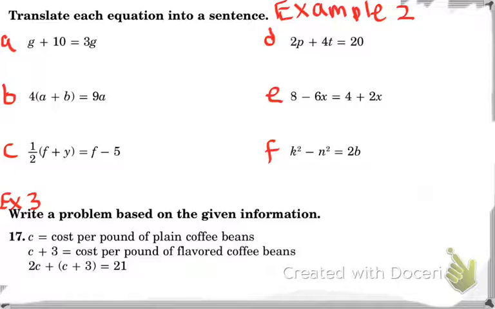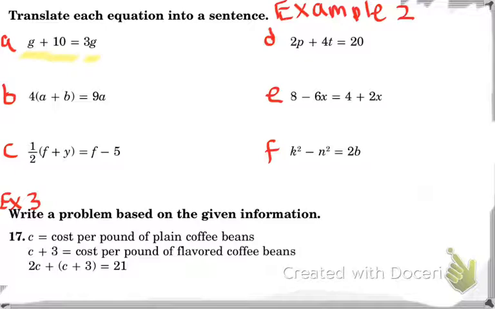Anyways, if we are given the equation, let's make sure we understand how to say it and translate what's going on in it. So let's look at example A, for example. You literally could say G plus 10 equals 3 times G. Or you could start to use more of your proper vocabulary and say the sum of G and 10 is 3 times G. So you can see these written both ways.